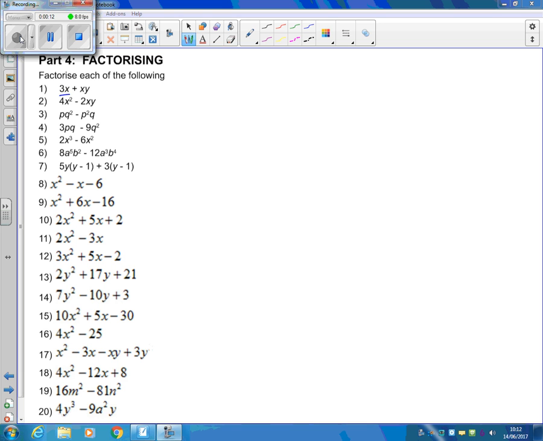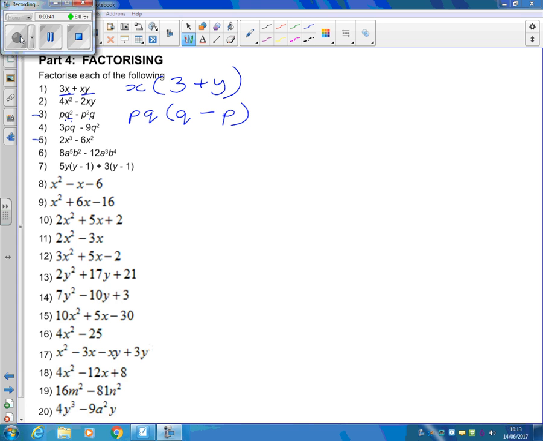So I'm looking at this first one here, and you can see there's an x in both places, so it's the x that comes out the bracket. There's a 3 in the first one and a y in the second one. So that's x lots of 3 plus y. Jumping down to number 3 here, I've got a P and a Q in both of those, so I can bring the P and the Q out of here. But in the first one, I need an extra Q, and in the second one, I need an extra P. So that's that one factorised.